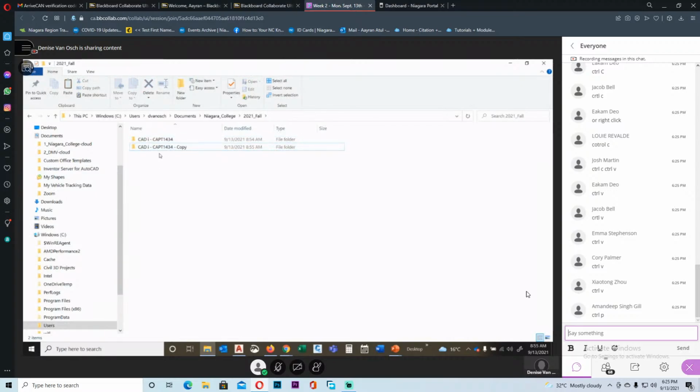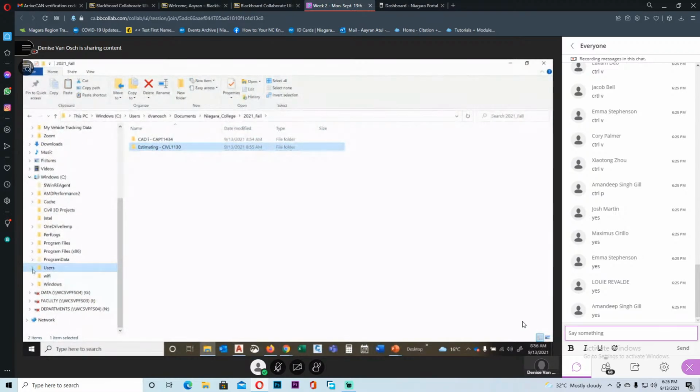And you'll notice it says copy. Did it bring those subfolders with it? Yes, it did, right? So let's make this easy on ourselves. Let's just continue to use the copy command instead of having to redo those subfolders inside. So once I have it copied, I'm going to then rename it. I'm going to hit F2, and I'm going to call this estimating. Right, estimating. So now I have those folders created for that.